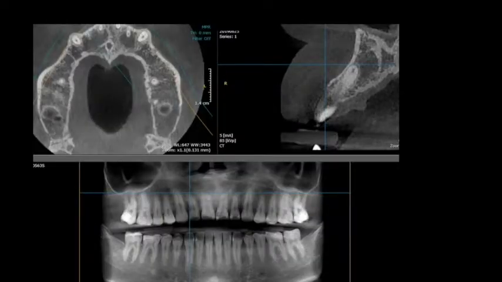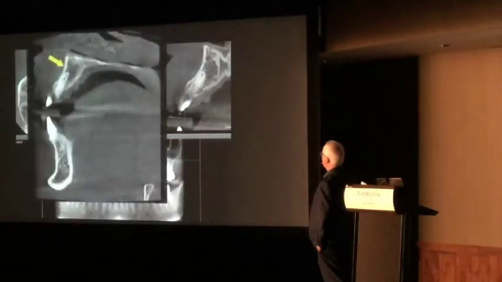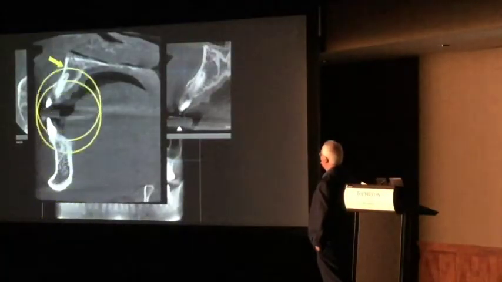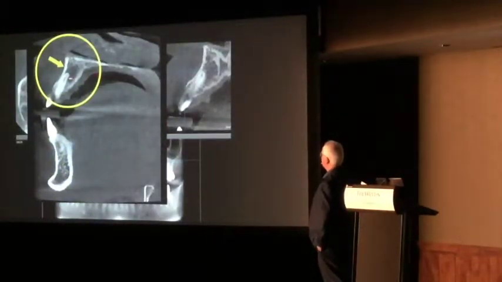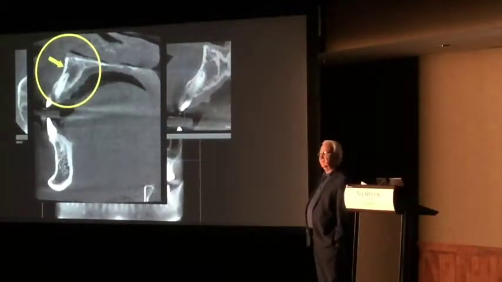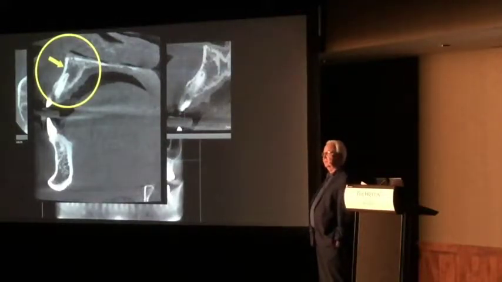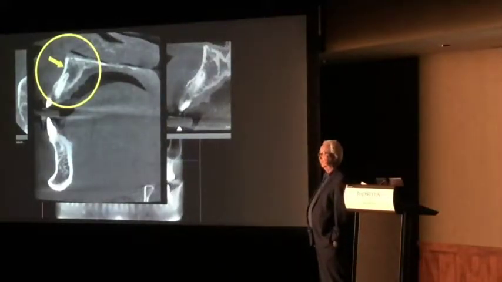So I took a look at both of them. This is the number 7 region, and it looks pretty normal to me. It looks normal on here. Number 10 didn't look quite as normal. So I think there's a widened canal. I think there's dissolution of bone. I think this is probably normal, and this isn't. And they are so similar in appearance. That's why I suggest that they do vitality testing and take periapicals. Okay.